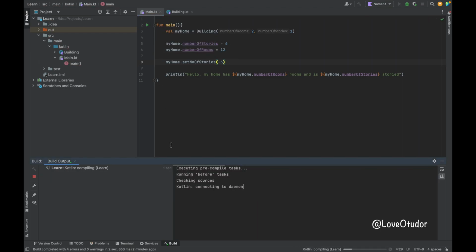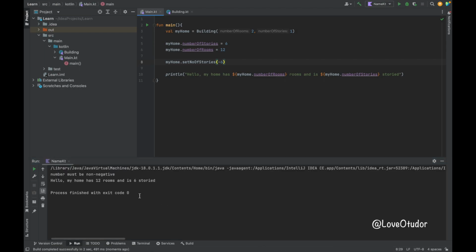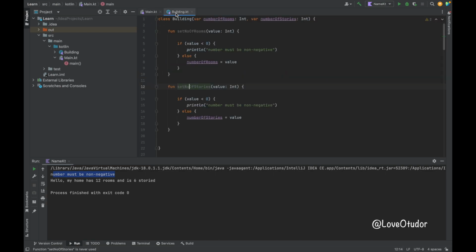Running this now, yeah, we see that it prints out number must be non-negative when we tried to set the number of stories to a negative value of 6, and then when we print out the number of rooms and number of stories, we get the previous values that were added, that is 12 rooms and 6 stories. So this is how you can create custom property getters and setters for your classes.